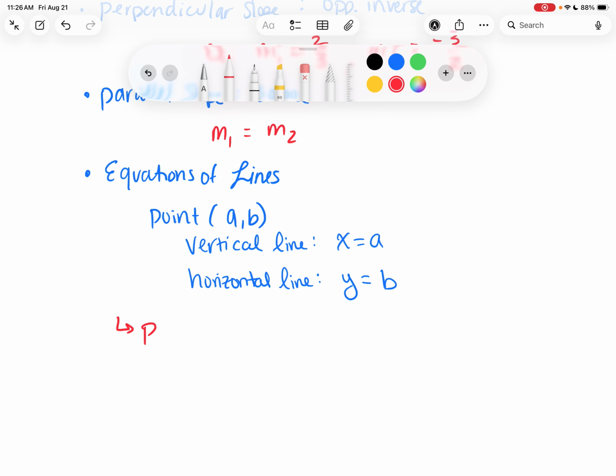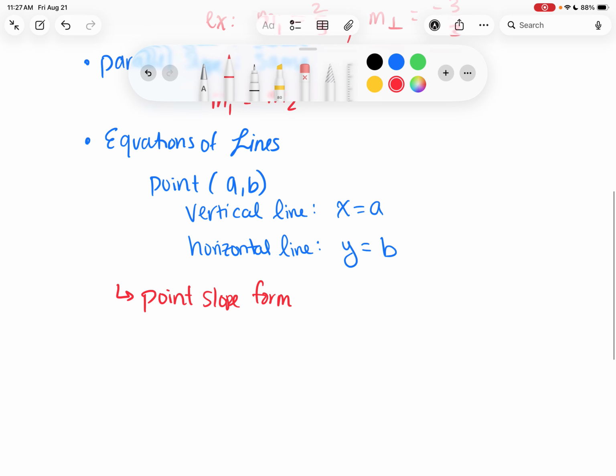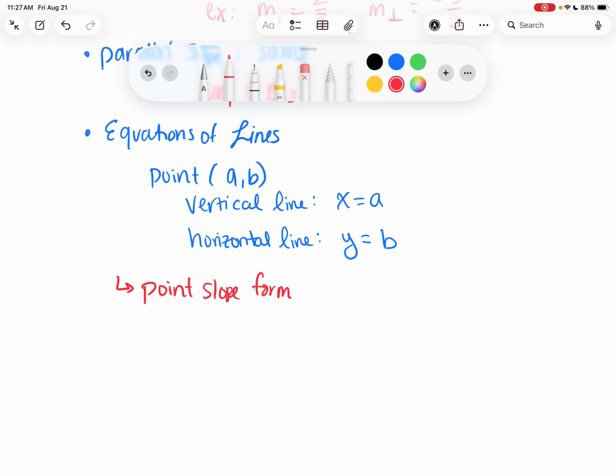So we have point slope form, which will be the one that we use the most in here, at least initially doing the setup. A lot of times this book will leave answers in point slope form, and there's kind of two different ways that they will show it. So I'll show you both. But this allows us to write the equation of a non-vertical line if we know the slope and a point.